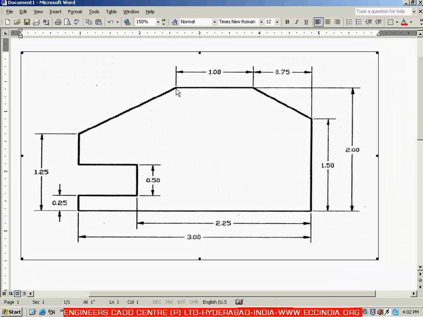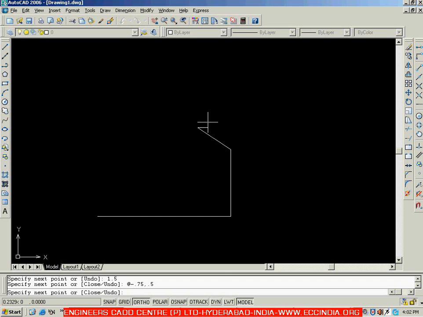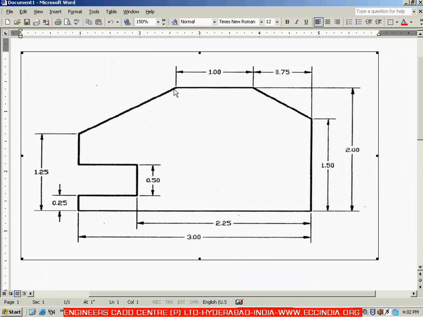Then again the next one is horizontal, which you can create using DD method. So directly you can show the direction left side, then give the input as 1 and enter. Now after reaching again this particular point, we have to draw one more inclined line. So this is the inclined line, and again this inclined line is not possible to create using DD method. So let us use the same relative Cartesian method.